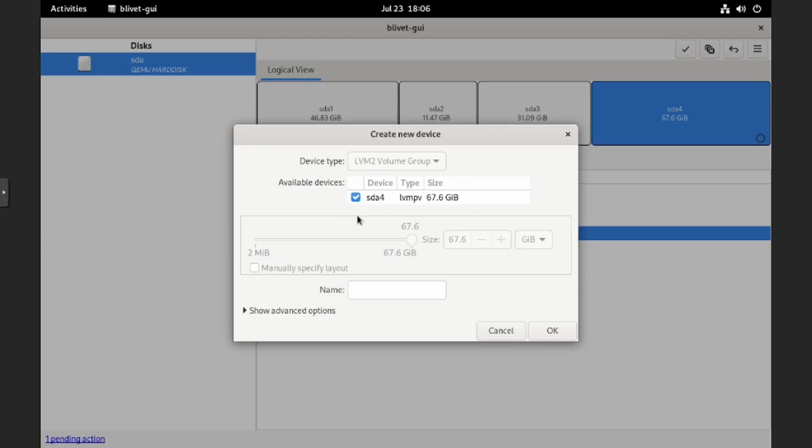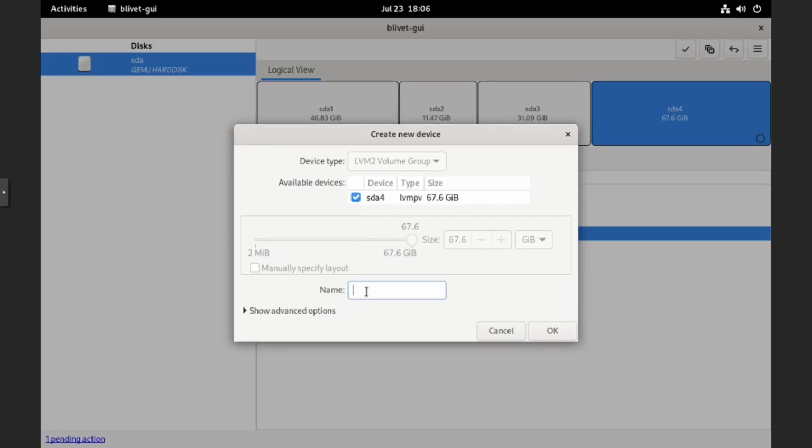If on this hard drive I had two not used physical volumes and another one on another hard drive connected to this machine, it would be possible to choose these three physical volumes. The total disk size of my volume group would be equal to the total size of these three selected physical volumes. So I will leave that as default. I will select the only one I had and my volume group will be 77 gigabytes.